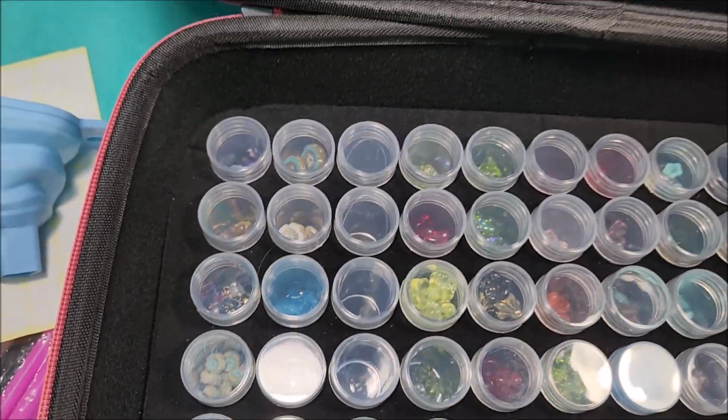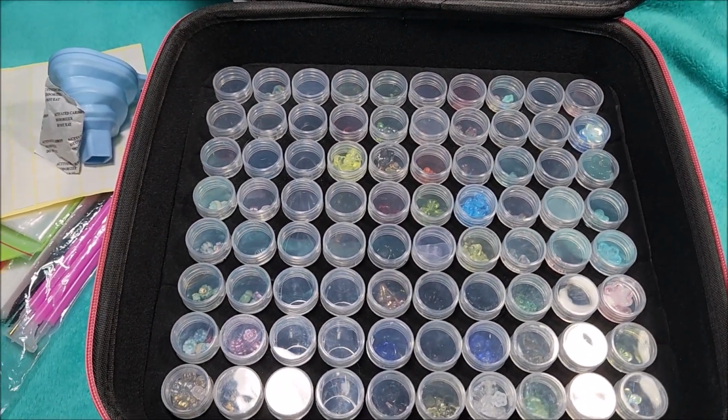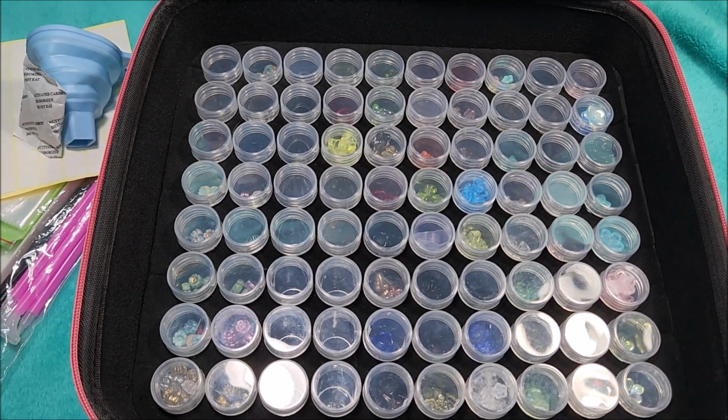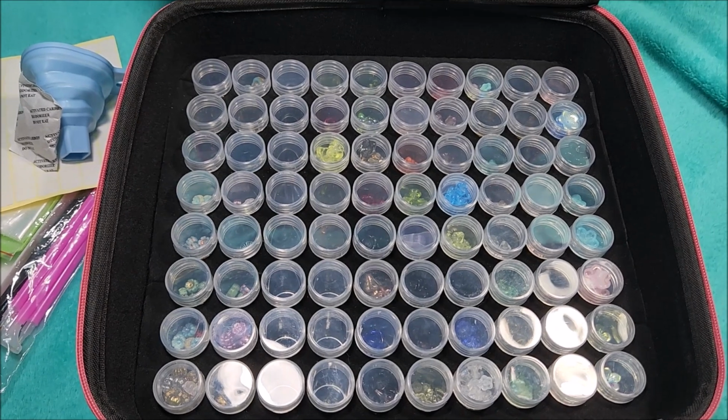But yeah, this is it. And this does come out too. None of these are glued in. I really like that. I was wondering if these trays would be glued in, but they're not. They're just resting in here. So if you want, you could take this out too.